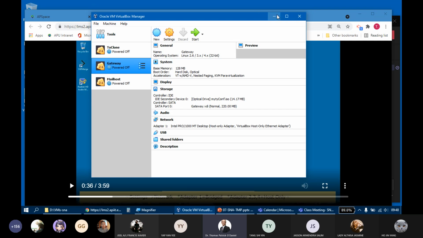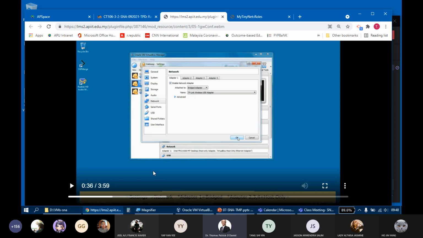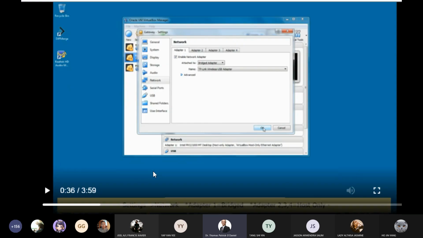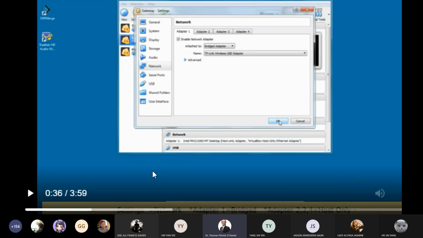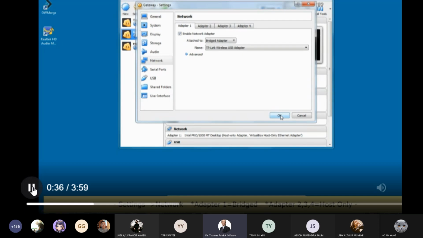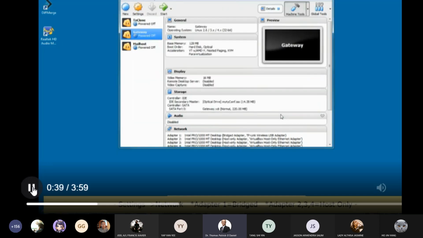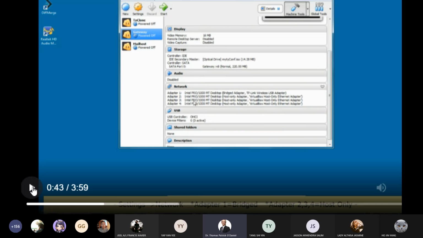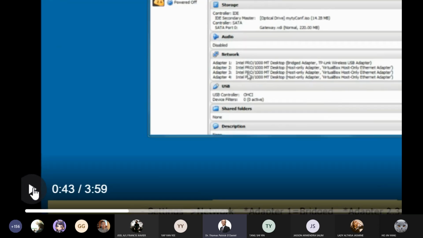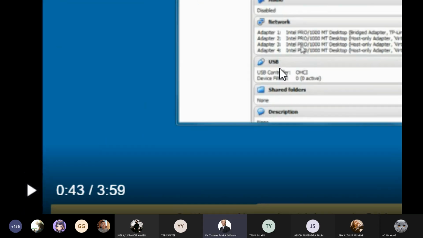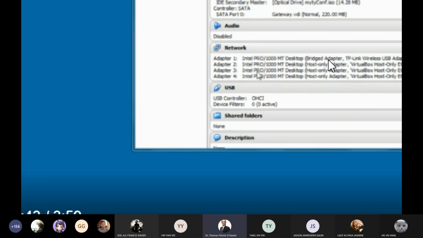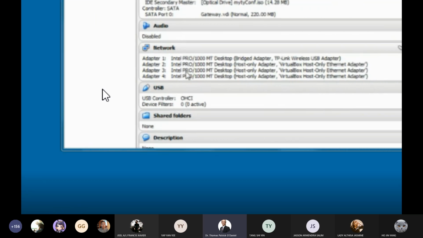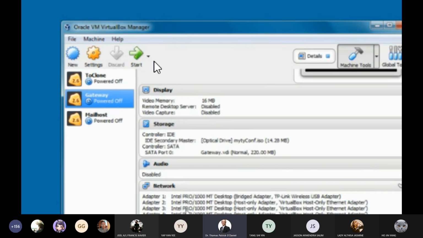But I'm not using that one anymore either. So never mind, don't worry if it's different. Once we do that, you can check it here just to make sure. Bridged adapter, host only, host only, host only, and we're good to give it a start.